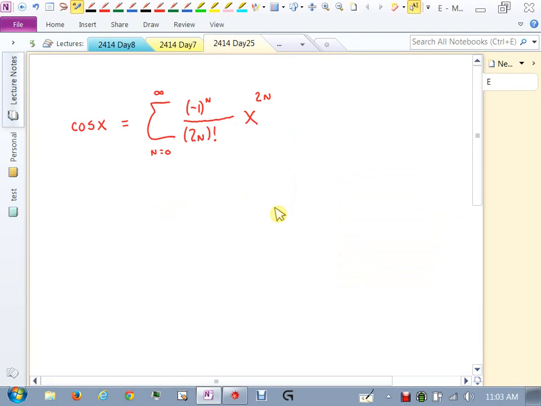So that's where I want to pick up today, because what we didn't do is determine a radius of convergence. So the question would be, can I trust this formula for all x's? Would this formula work for cosine of 3? Would it work for cosine of 10 pi? Any value? Or is there a certain range of values I have to keep my x in for this formula to hold? We talked about convergence and divergence of power series. Here's one right here. Let's see its radius of convergence. So what I would do is apply the ratio test.